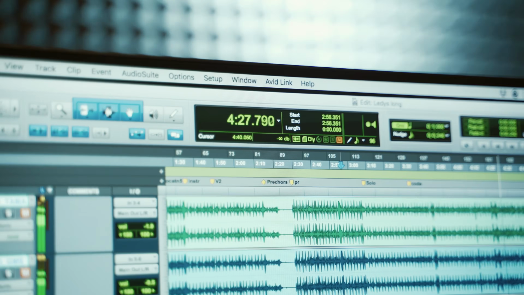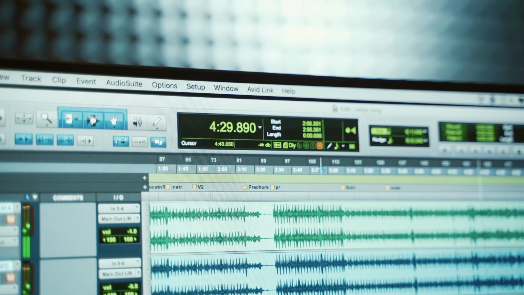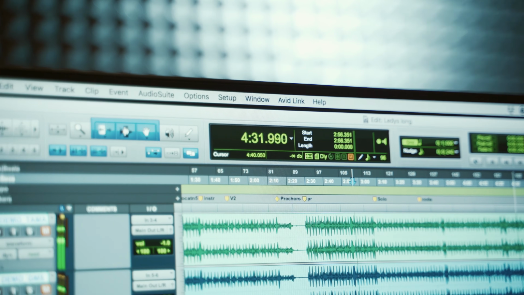This is USB-C powered, so I can go straight into my computer and record either to Adobe Audition or to a DAW, which is a digital audio workstation like Logic or Pro Tools. Anything that can capture audio on your computer, this will do it. These microphones are great and they're mostly used for podcasting. This is for those scenarios where it doesn't really matter if the microphone shows or not.